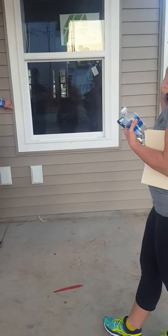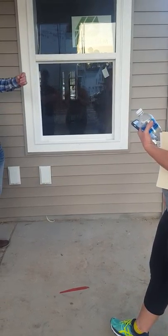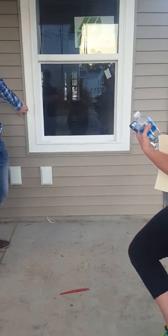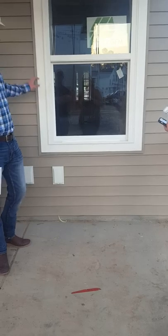We don't caulk these joints. I know we've been asked in the past, but with this vinyl, it expands and contracts from the heat. That is something you do not want to caulk, because that's going to be continuous maintenance. You're going to have voids to that all day long.